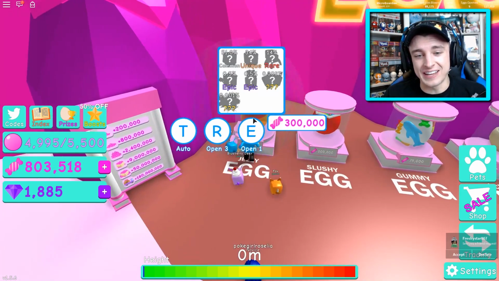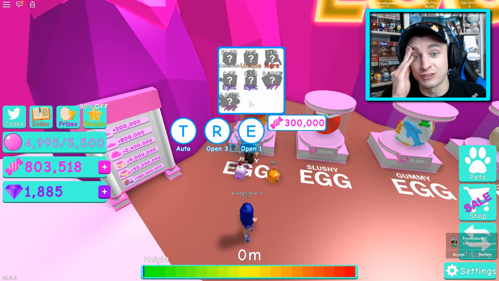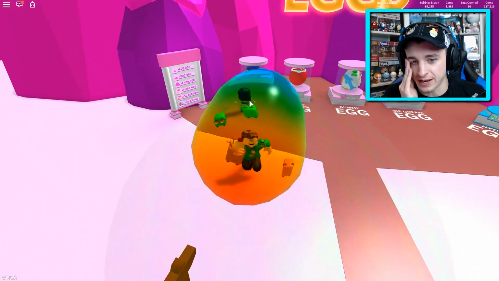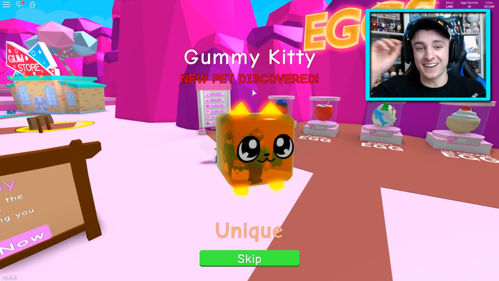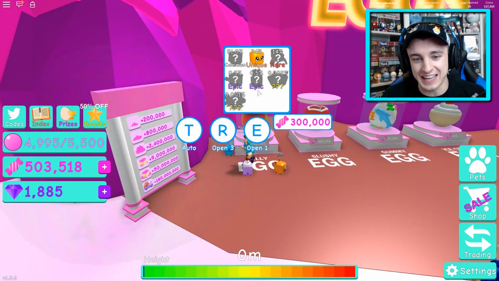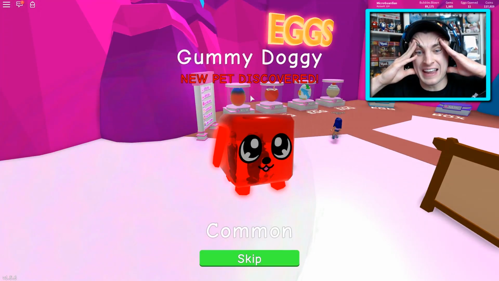Ah, we did it. Okay, we can do this a couple times. I want this 0.001%. That's crazy. If we get a common, we're probably gonna get a common. Look how cool the egg is. What do we get? We got a unique. Oh my goodness, we got a gummy kitty. All right, let's do it again. What did we get? We got a common.